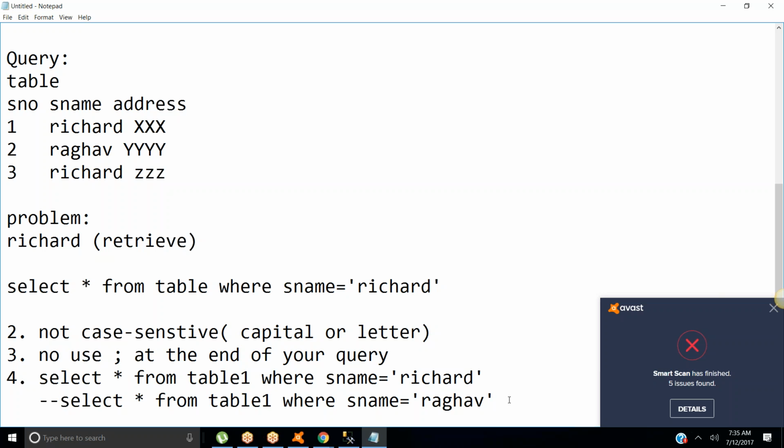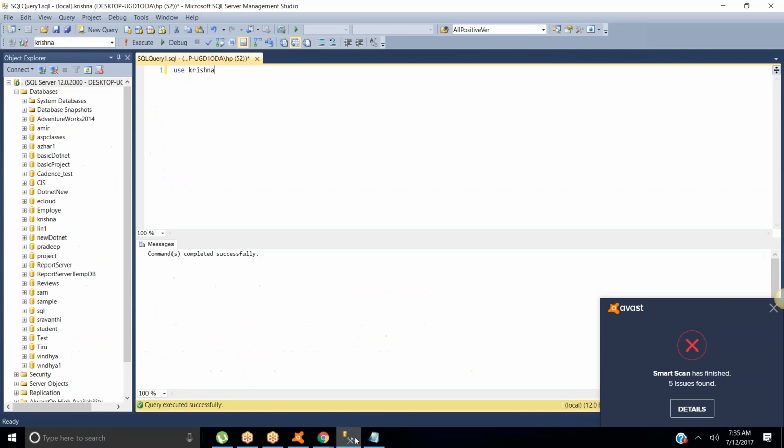Shall we see a demo on this one? I'll open my SQL Server Management Studio. This is your SQL Server Management Studio where you can write your queries. Now I have a database called Krishna. On the left hand side, you can see many databases.